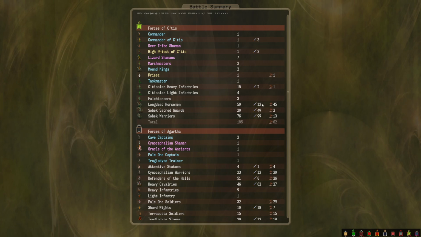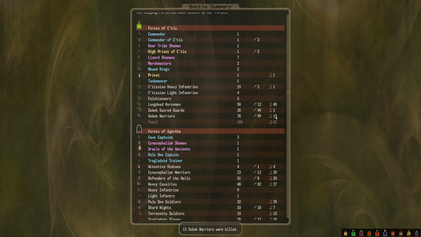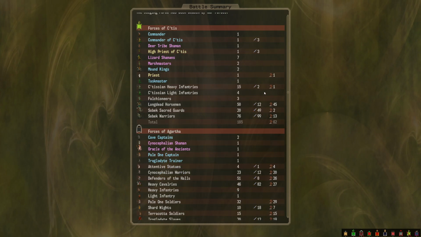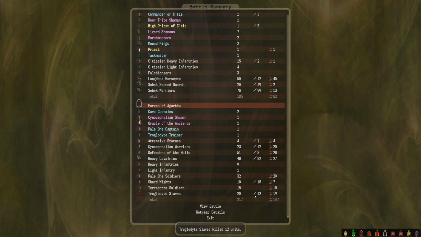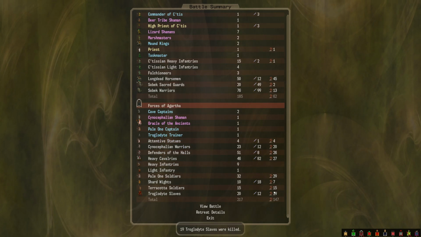What did it cost us? Well, most of the long dead horses unfortunately. 13 of the Sobek warriors and 2 of the Sacred Guards. A heavy infantry and a priest. Not too bad. We did not get any of his commanders, but we did clear out 20 troglodytes. They are 50 gold each, so that's not nothing.